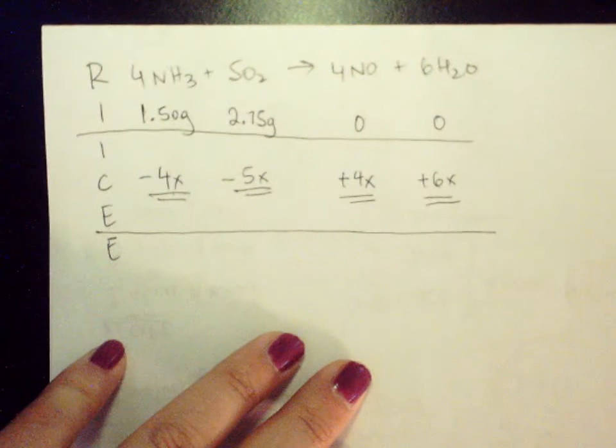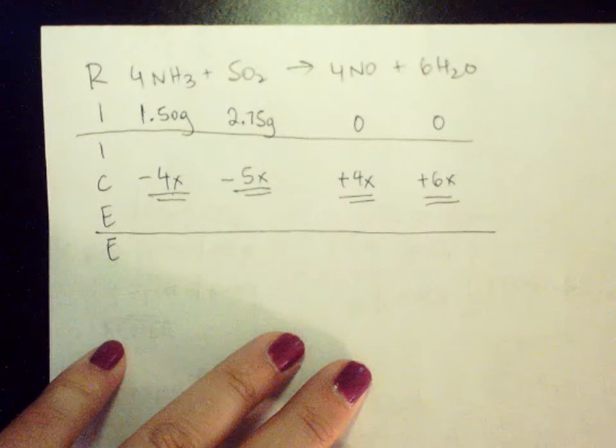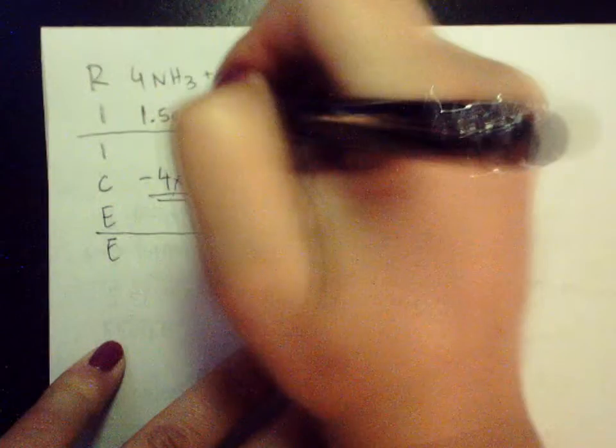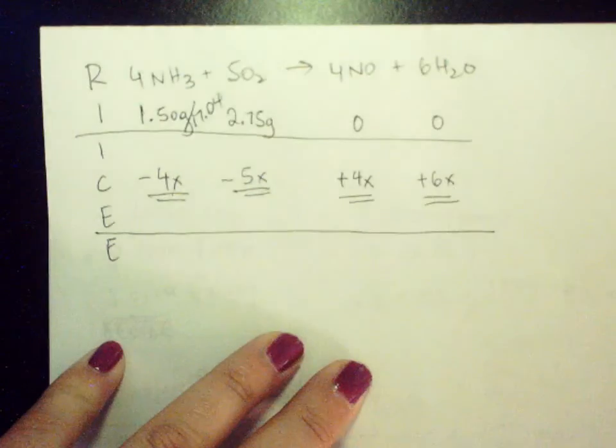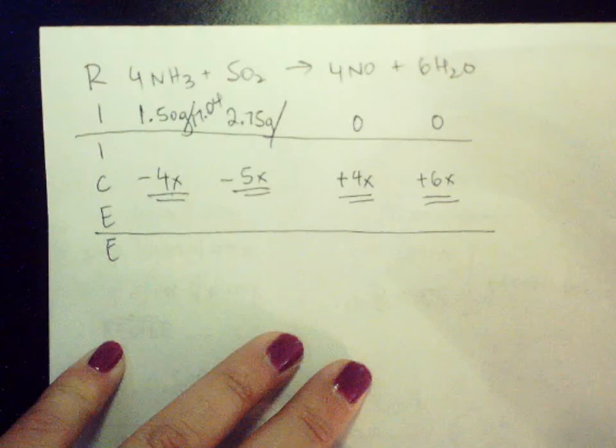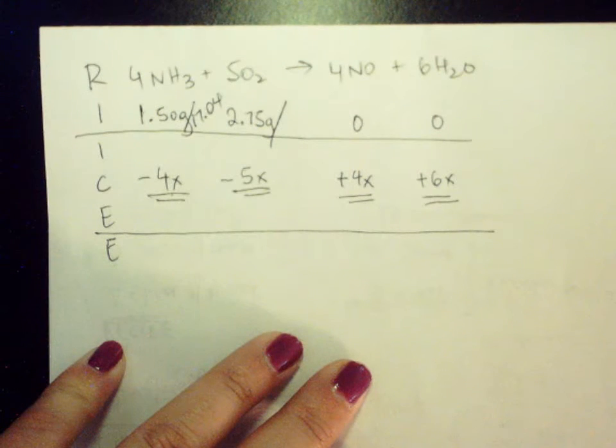But what did I tell you about these charts? They only take moles. So that's why I put an extra line for I and an extra line for E, so I could do that conversion from grams to moles. So how do you go from grams to moles? Divide by the molar mass off the periodic table. All right, so the molar mass for ammonia is 17.04. And then the molar mass for SO2, I should have given myself a little bit more room. How much is sulfur? I can't see it from here. Did I mess up?